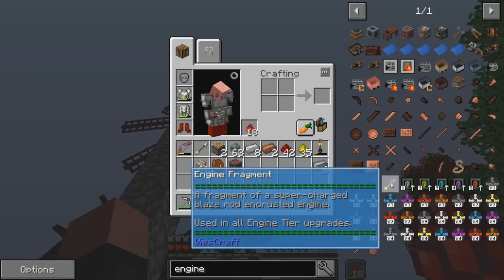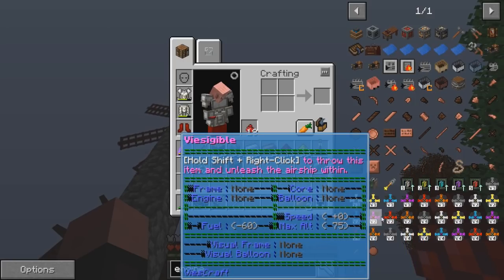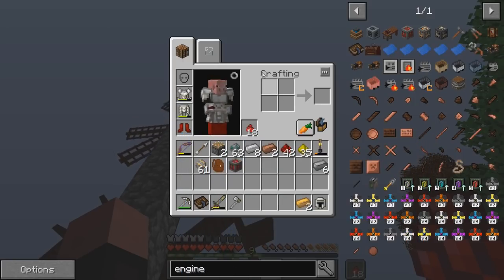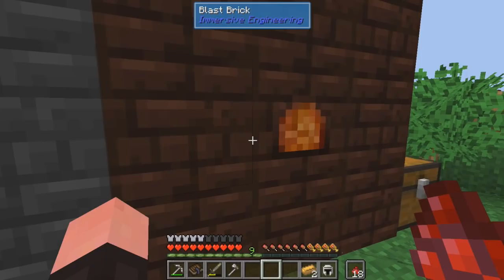Is that a piston? Engine fragment. It's like you blow up your motor. And I think these are all different pieces that go to like that flying mechanism thing we'll eventually be able to build. There's one.